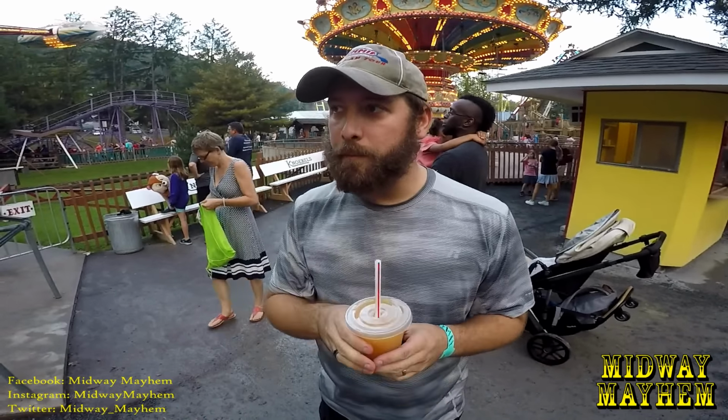Another one of those you can't call yourself an amusement park unless you have it. Here we have bumper cars and they're called scooters. All right, so Laura and I just did the bumper cars and best bumper cars ever, like ever. The sign says outside, best bumper cars in America? Yeah, I don't know, it says it's a good bumper car. I think it's amazing.